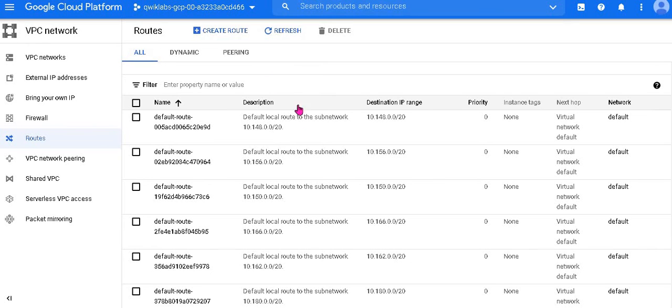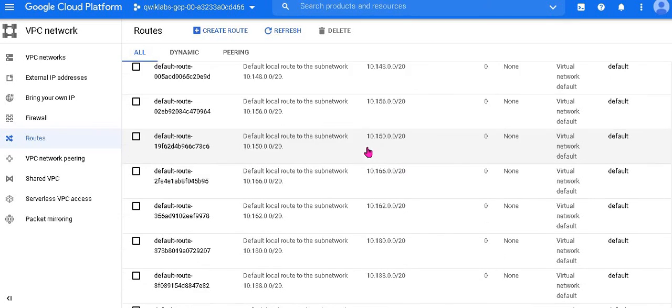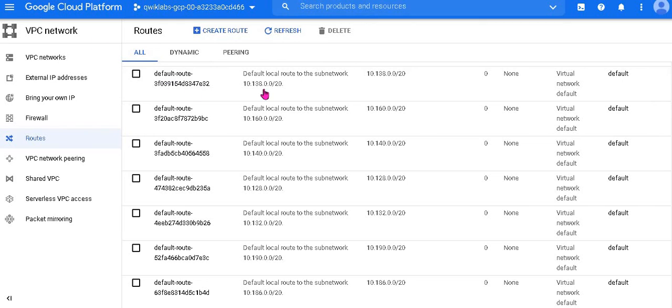Each VPC network comes with default routes, as you can see here, to route traffic among its subnets and send traffic from eligible instances to the intended destination. Now you can see all these routes here. These routes are managed for you, but you can create custom static routes to direct some packets to their destination. We will do this later in the lab.